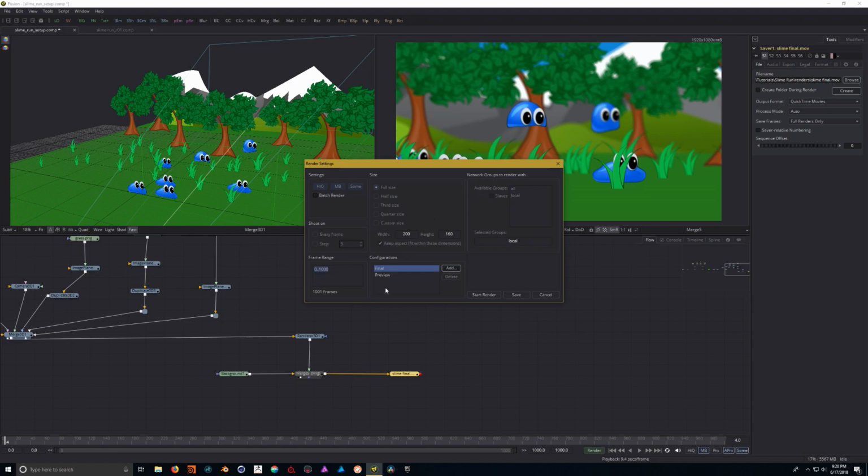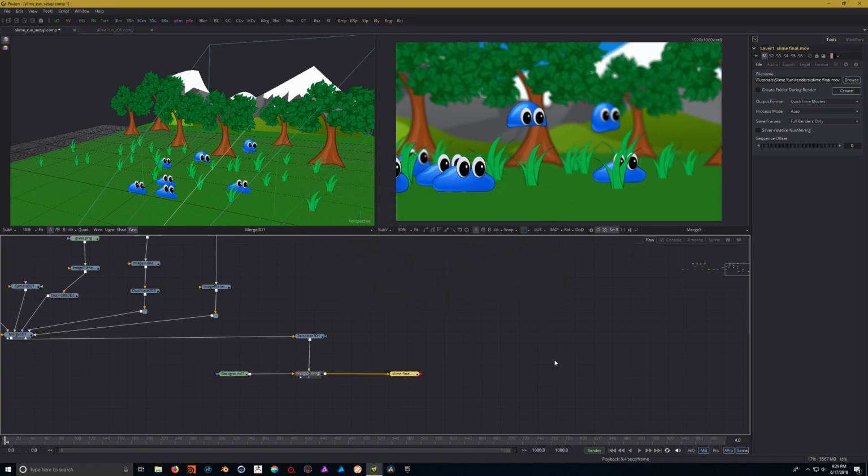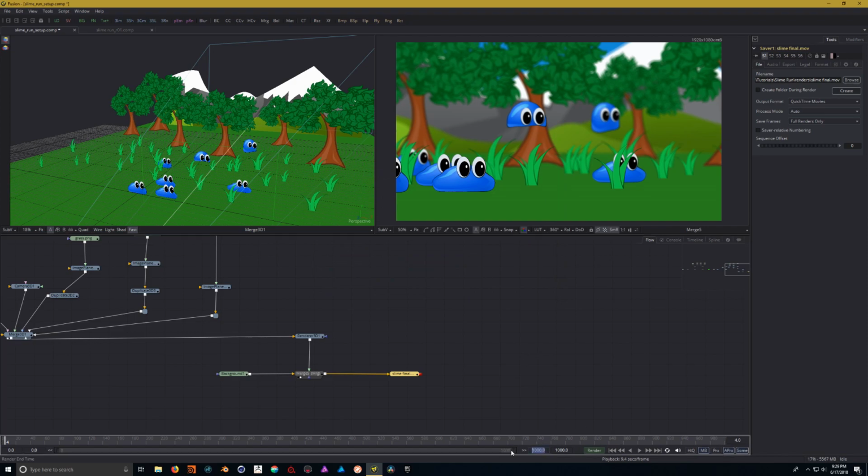Okay, so in the render dialog, the one thing that we want to do is make sure that there are a few things that we need set before we start it. One, notice your frame range. We have 1,000 frames of animation. I don't need 1,000 frames of animation. All I need is 300. So with that in mind, let's just hit cancel and come over to your timeline here, and we'll just change that to 300. That's going to be the renderable area. And this will also display the amount of frames in the timeline.